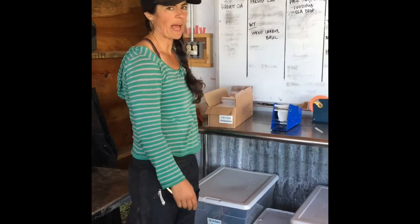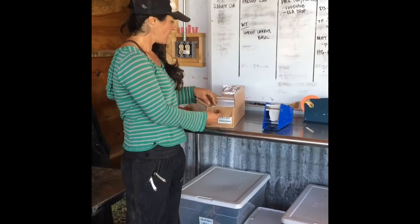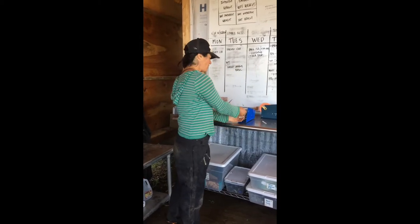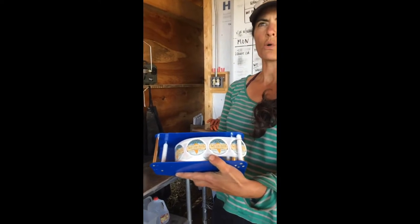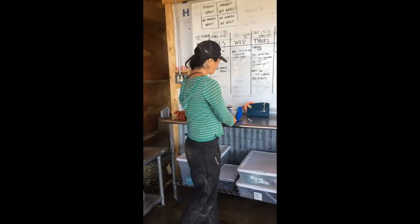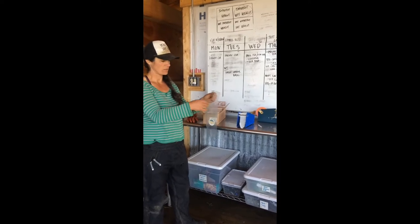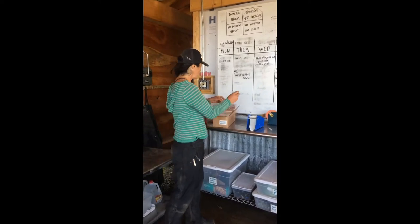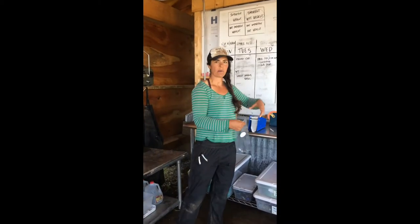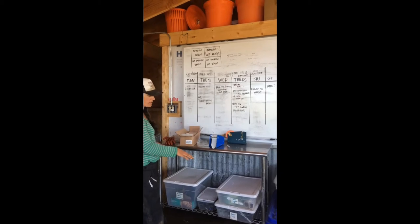This table is our bagging and labeling station. We buy on Amazon — a thousand bags per box. I'd be happy to share the dimensions if you ever wanted to know. We just have a basic sticker roller. We get our labels from Grower Discount Labels, which is advertised through the Growing for Market publication — an excellent publication for market gardeners. Stickers come out, tag the bag, and then it's ready to fill with salad greens, baby bok choy, or whatever smaller items.